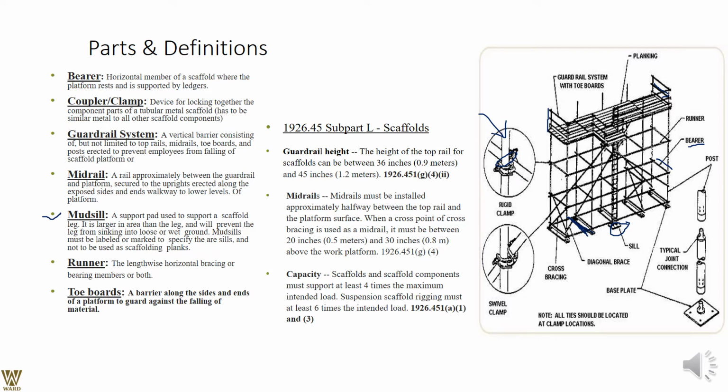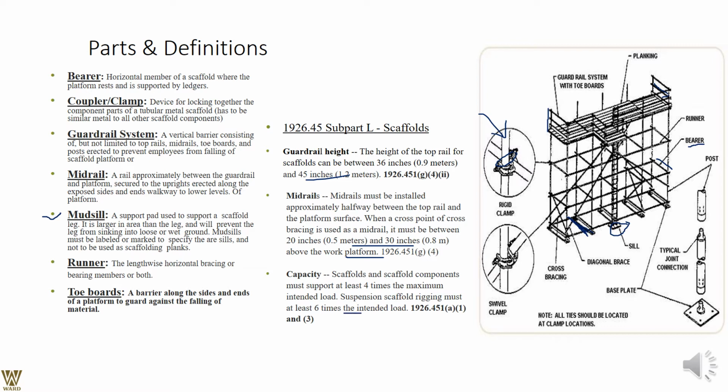Next, but not the last, would be a toe board. That is what actually binds the body. Again, the heights of the guardrail and the mid rails need to be given in inches, and it varies from place to place. You cannot have one particular statement mentioned time and again.